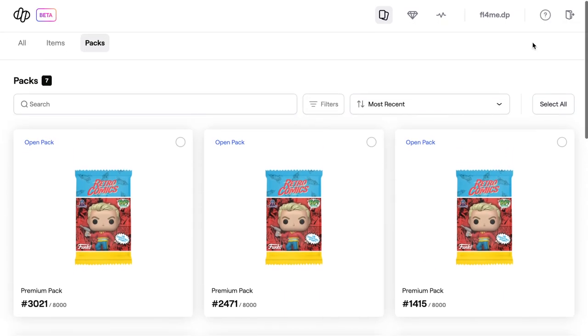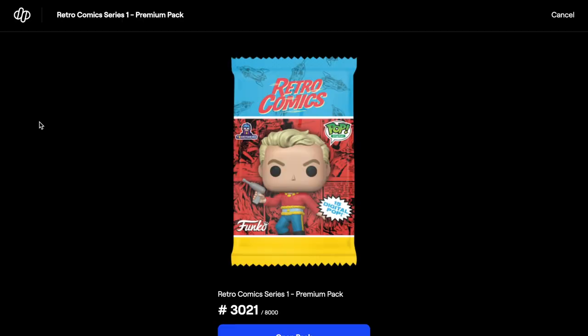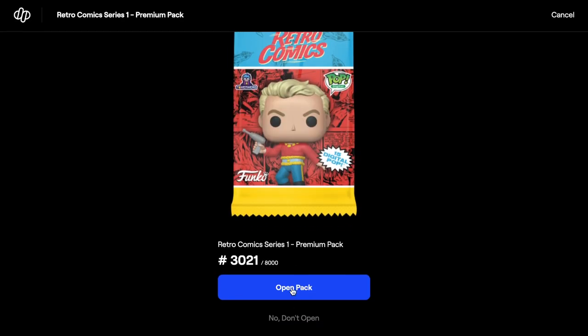Let's go for 3021. I mean, I'm up for opening them all. No. Or we can save some. I don't know, it's up to you. I don't mind. We'll see how we get on with these ones.